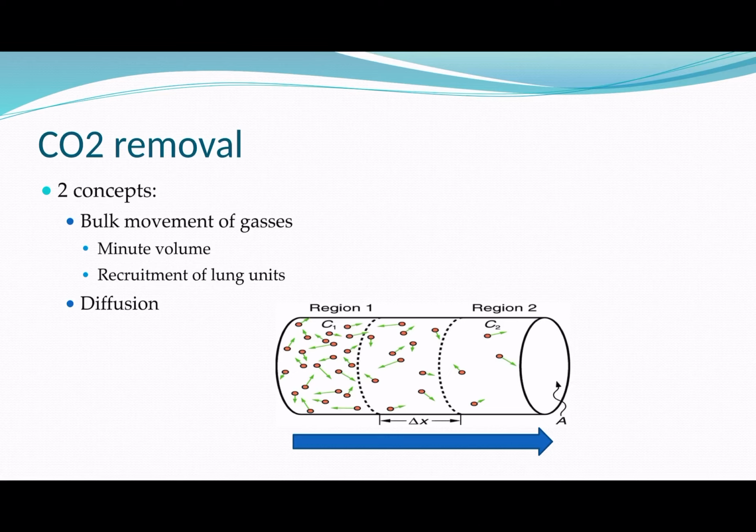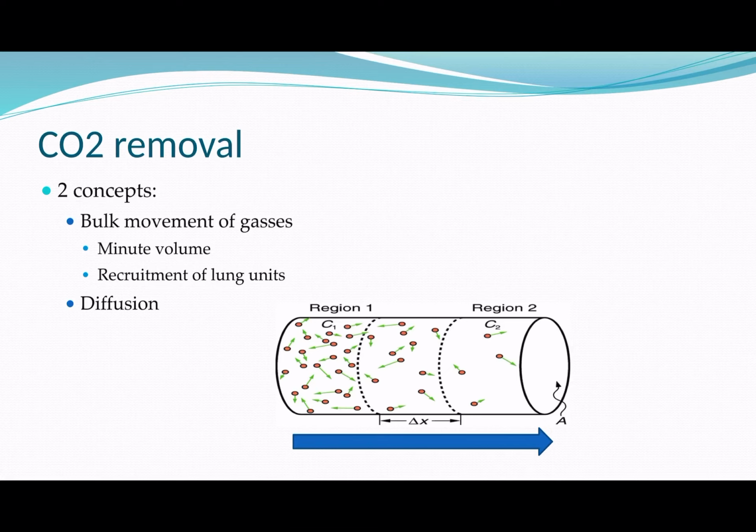Now I want you to just think for a second about a patient who is not breathing at all. You've got a tube going from the mouth down into the trachea. If you imagine blood flowing through the lungs and therefore gas diffusing out into the alveolus, the concentration of carbon dioxide in the alveolus is going to get higher and higher. The end of the tube that's sitting in the mouth is going to be open to the air, where there's very little to no carbon dioxide.